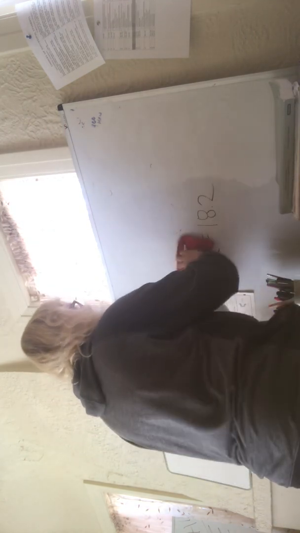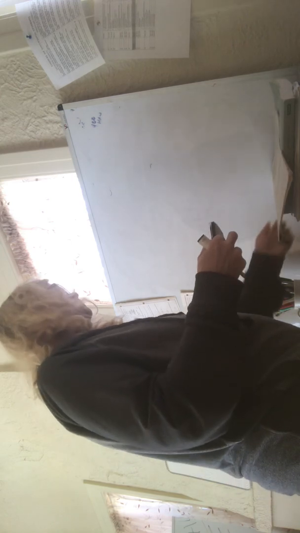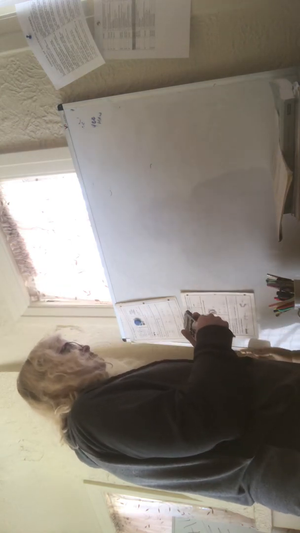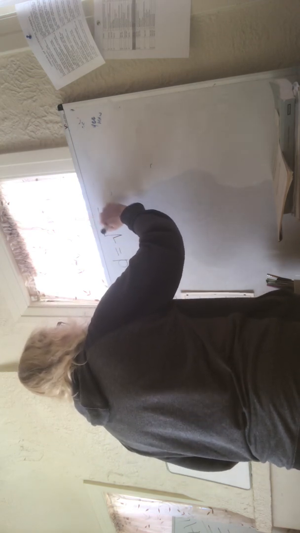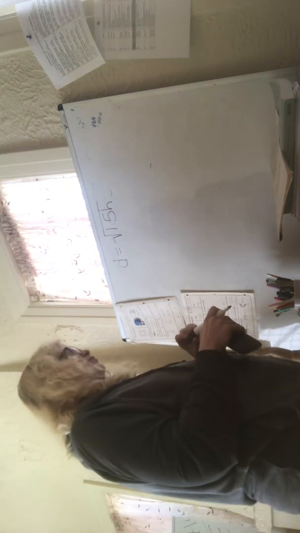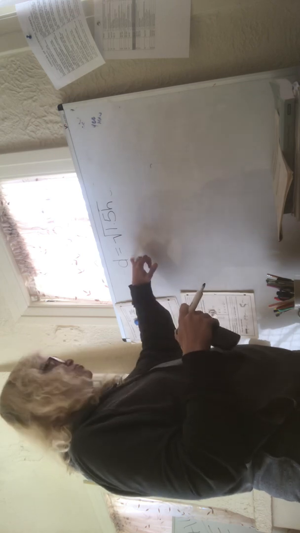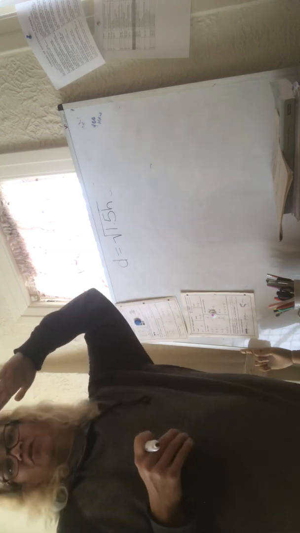Okay, now I'm going to flip over to page 11, and they're giving you a different formula. It's a standard formula, been around forever, used all the time. And this formula has to do with how far you can see, assuming that it's clear. And so here's the formula. D is equal to the square root of 1.5h. Notice that the h is inside the square root. So d is the distance to the horizon, and h stands for the height of your eyes, the height of where you're looking.